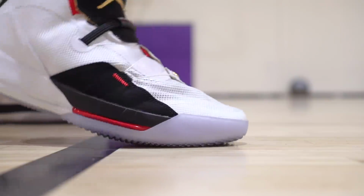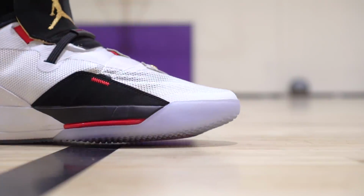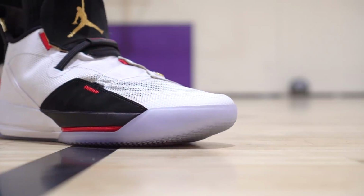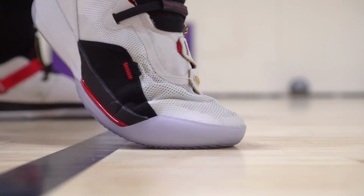Moving on to materials, the Jordan 33 has this mesh textile type of material. Not the most premium material ever, but it gets the job done on foot. And it feels pretty nice, very soft and pliable on foot, so we're not mad for performance. You have a lot of synthetic materials throughout the shoe, which isn't the most premium feeling, but it's alright. It's alright for materials. Yeah, these are alright too.